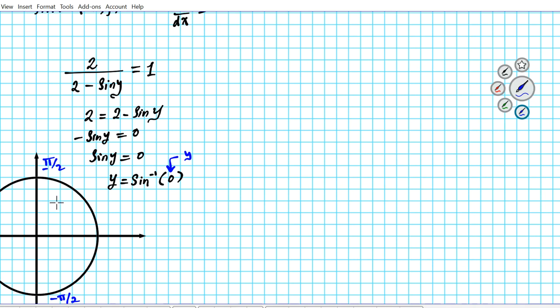All right, so in this interval that we have right here, from here all the way to there, where do we have a situation where the y-coordinate is 0? So from a unit circle, we know that this point right here, this is what? 1, 0. And then if you go down 1, go up 1.